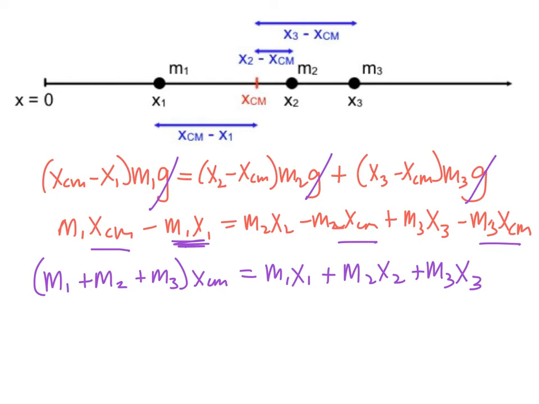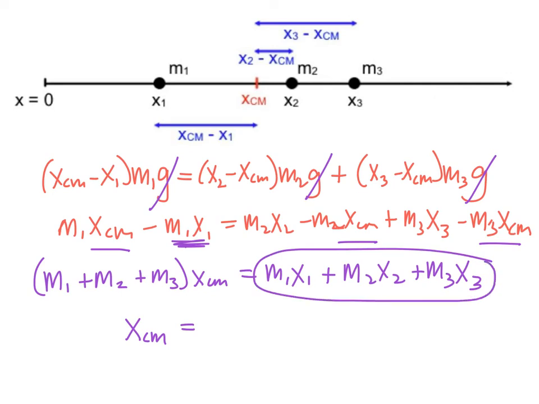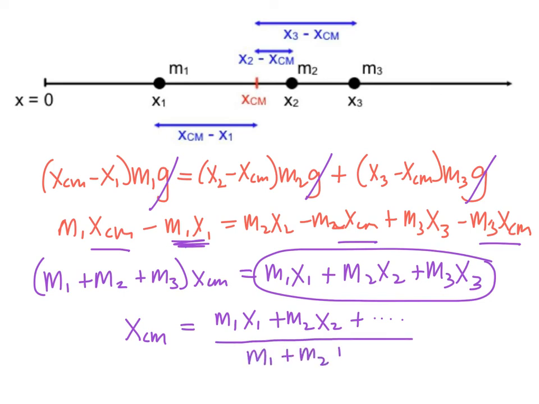All right, and so we see that for the center of mass point, you just have to choose a 0 point and reference everything to it. I end up adding up all of my m times x's, so where the mass is compared to whatever I've considered that 0 point to be, and then I divide by the total mass. And I could have done this for any number of pieces, so let me just say you're just going to add that up for however many pieces you have, and then you're going to divide by the total mass, again, however many pieces you have.